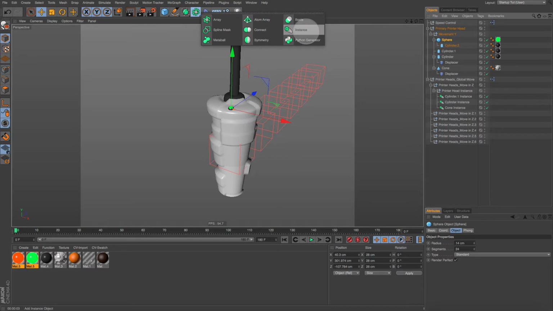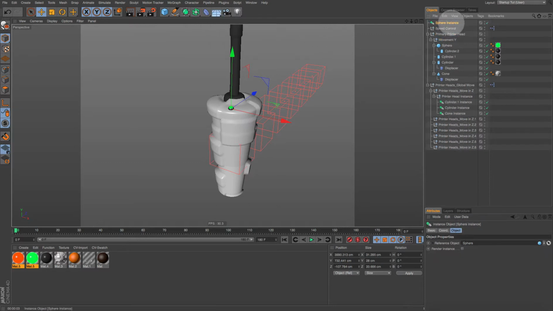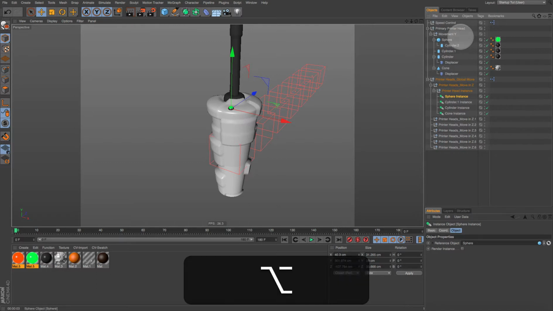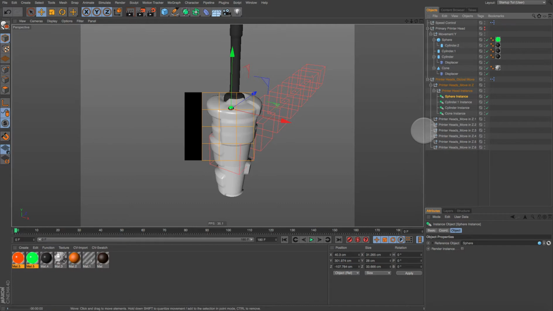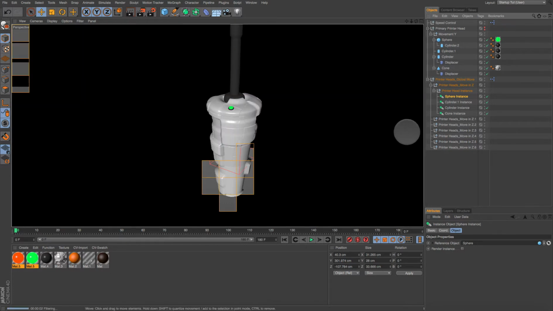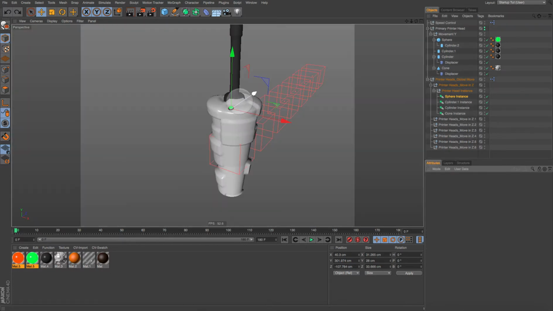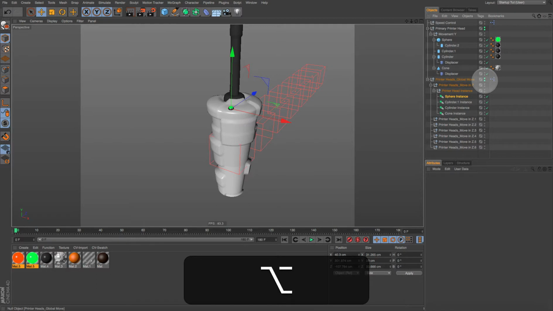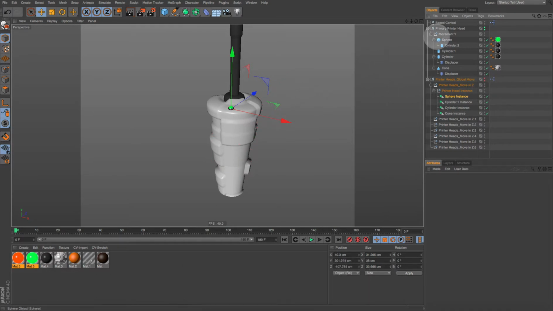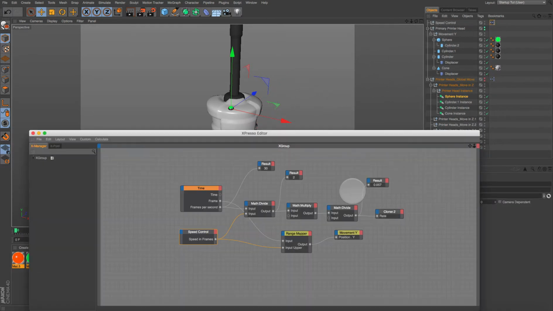Go in here and make an instance. And let's bring that down in here. And let's hide this again, and just do another render. Okay. So let's go ahead and wire this light. So we'll just leave that on, and let's turn this off. Okay. And let's go in here.